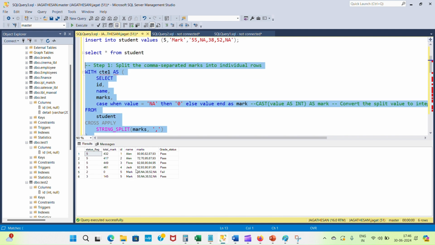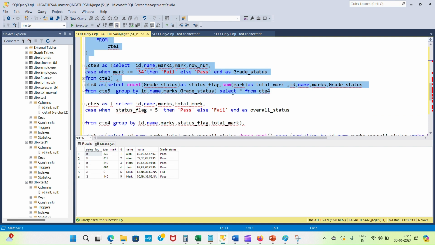So here, totally 6 rows are there, because for one subject the mark is 0 and for another subject the total mark is 145, because the status is different. One is fail and one is pass, but the remaining people's status is the same. That's why it's grouped for mark having 2 statuses. That's why we have 2 rows. Now we need to remove the duplicate record. Let's see how to remove that duplicate record.